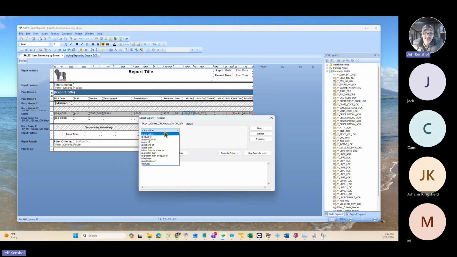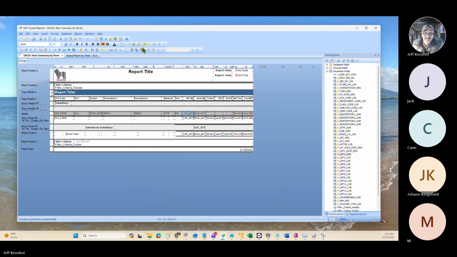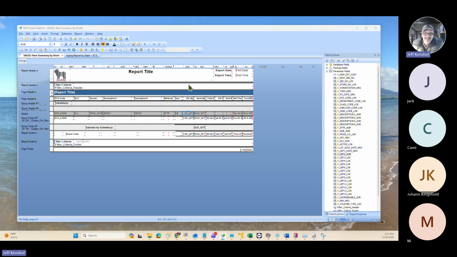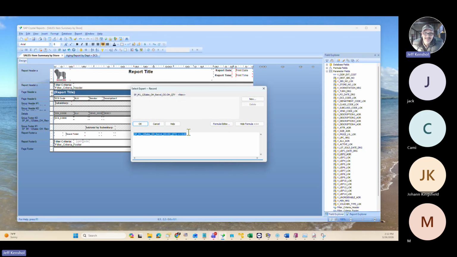I could say is not equal to 0, right? And I just pressed enter and it closed, and I don't trust it ever, by the way. So I always open it up and make sure I view this down here. To translate this, this field cannot be equal to 0, right? That's what that says. And that'll drop all the zeros.